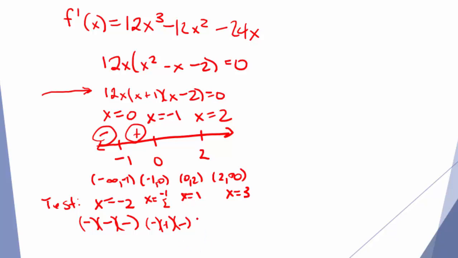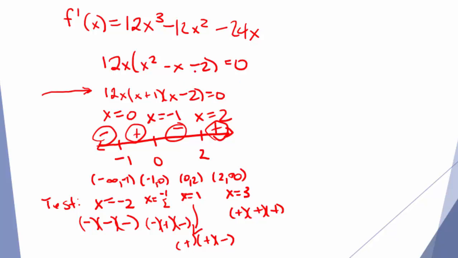I'll move these down here. For x equals 1, we'll get a positive times a negative, so that'll end up being negative. And then for x equals 3, we'll get a positive times a positive times a positive. So that's going to give me positive values overall. Notice they do alternate. They go negative, positive, negative, positive. Please do not assume that that's going to happen for every problem. I won't lie to you, it's common to have it alternate like that, but it by no means occurs in every one of these problems. So you do want to make sure that you're actually checking.